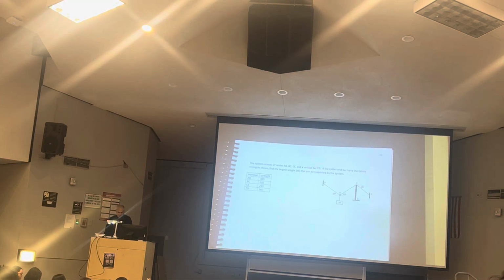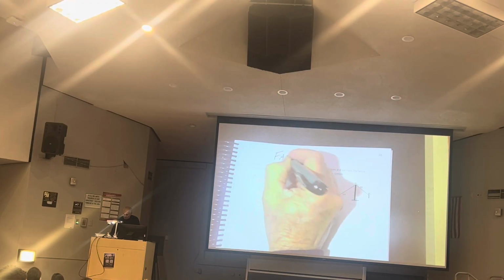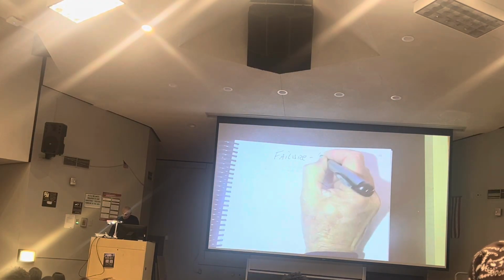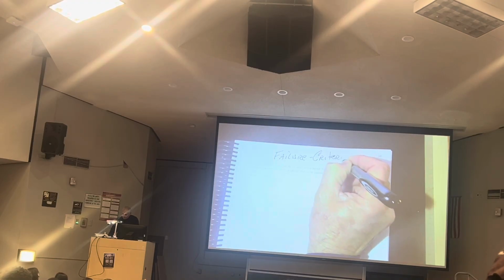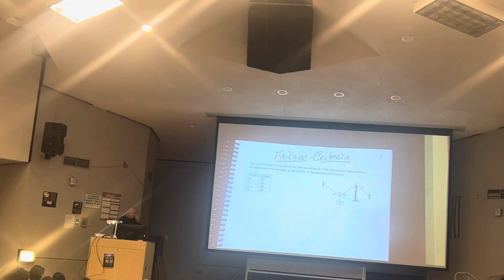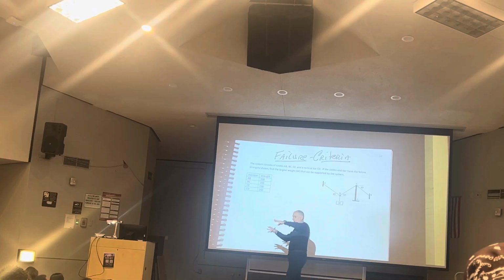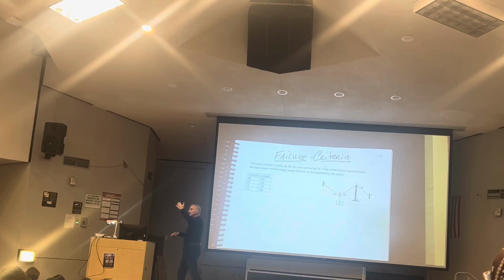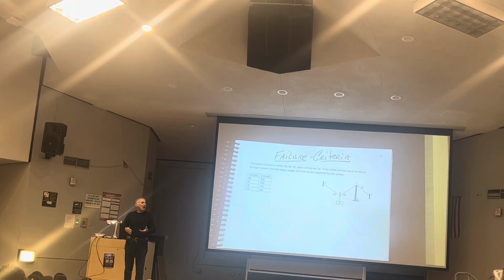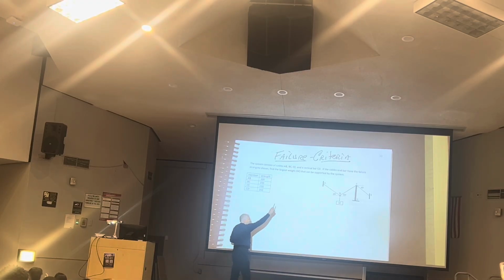Next problem is what I call the failure criteria problem. Now, if you're looking at the textbook, usually it has 2 questions per diagram. The first question is going to be straight up equilibrium, finding the forces. The second question says, hey, if the strengths are such and such, find me the largest weight that can be handled. So these are the strengths of those items, AB, BC, CD, and CE.